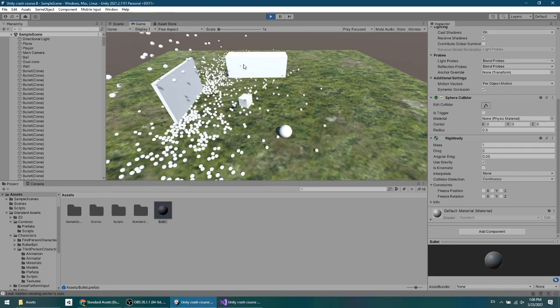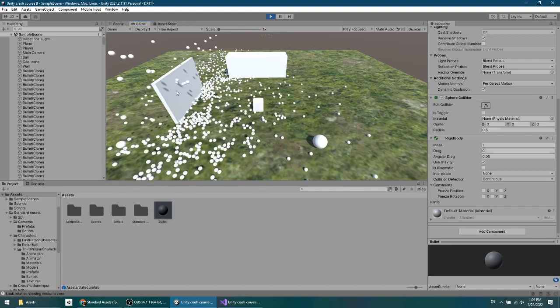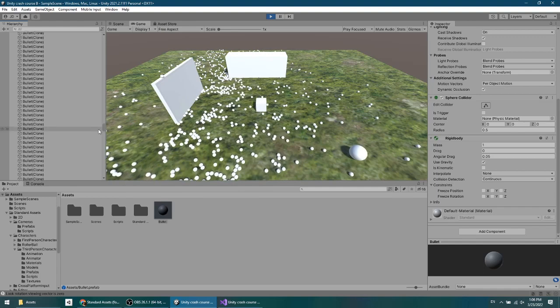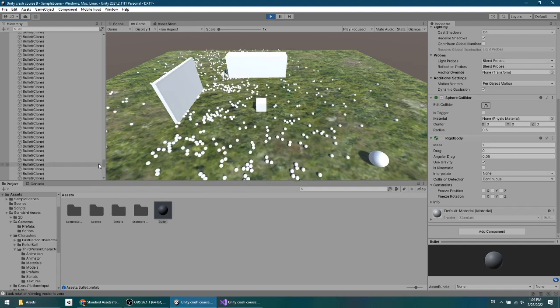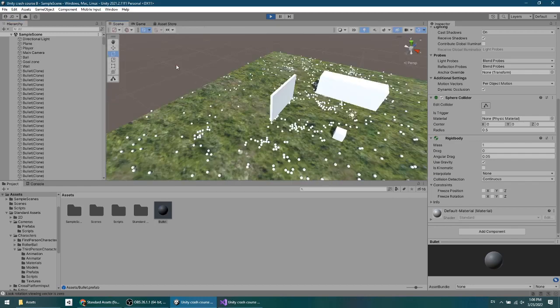All right. We've also got an issue, if you want to call it an issue, that these balls just hang out forever. You can see in my hierarchy where all these bullets are, they still exist even after they drop off the edge here.